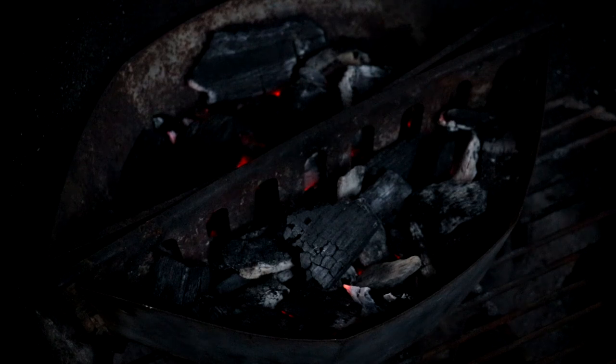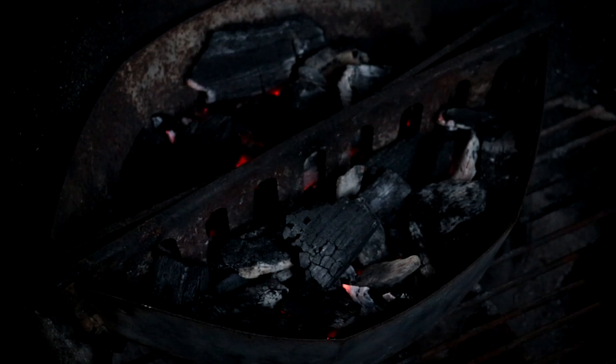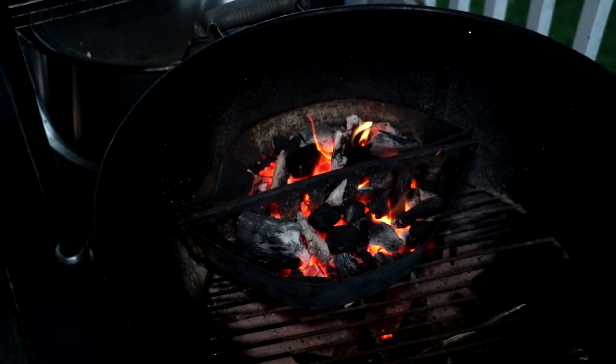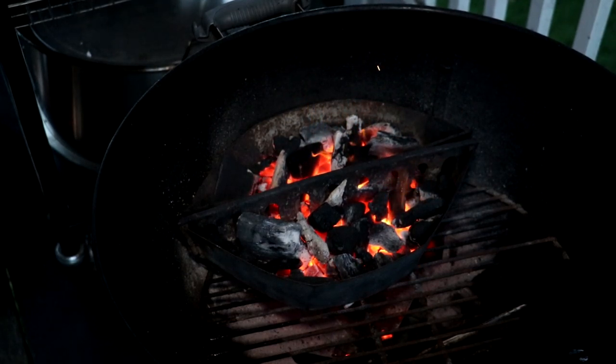And also don't forget to open your bottom vent wide open so we can get the maximum airflow to get this charcoal fired up. All right, we are almost there. Not quite. I want all that coal ashed out. But if you notice, you see all them sparks flying off? That is 100% normal for lump coal.